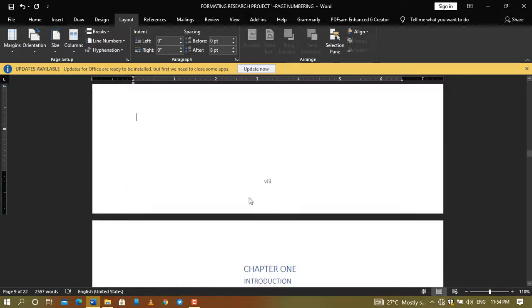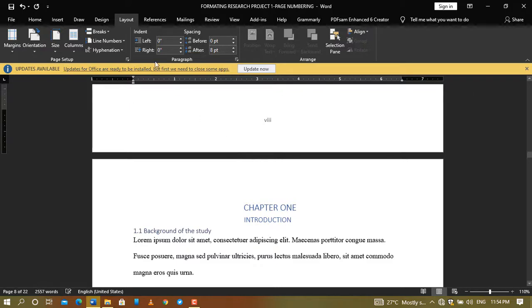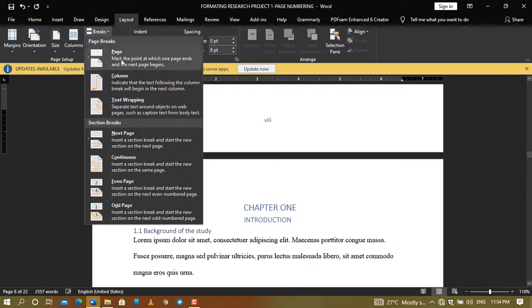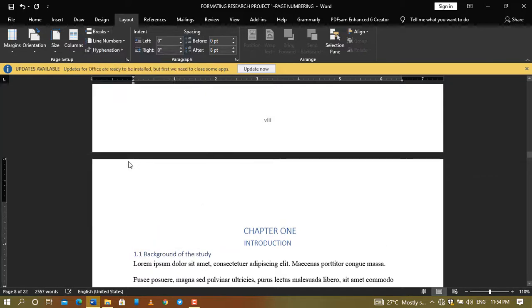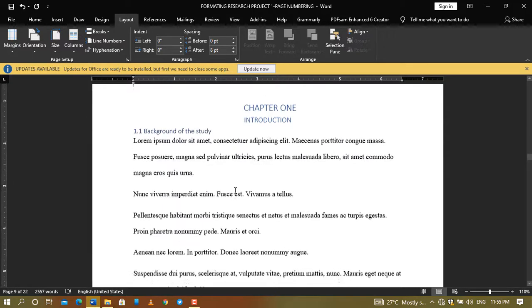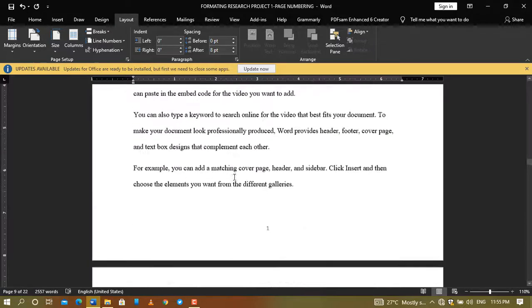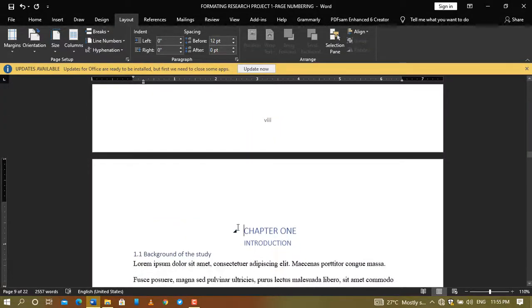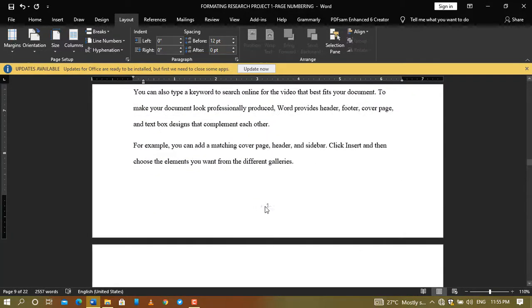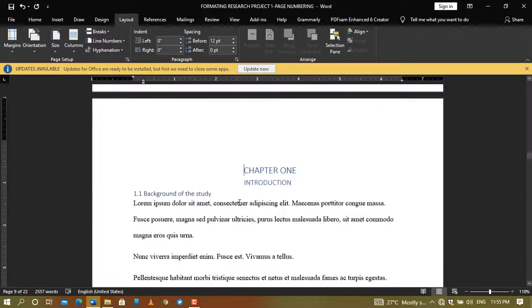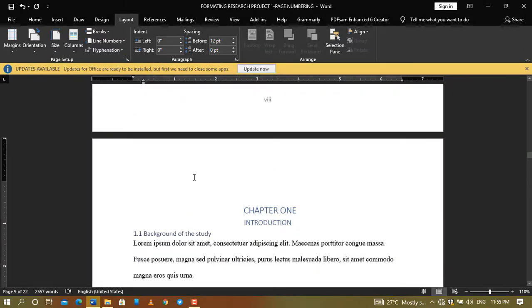Now with the page break that we chose, continuous. Now when you choose continuous, it sees this area as another page for numbering. So that is it. So if I come to the top and I push this top towards the top, it means that this number will change to 2. That is why we got the 2 there. So you have to be careful about that when you are numbering the pages.